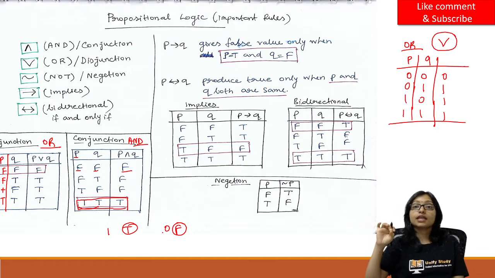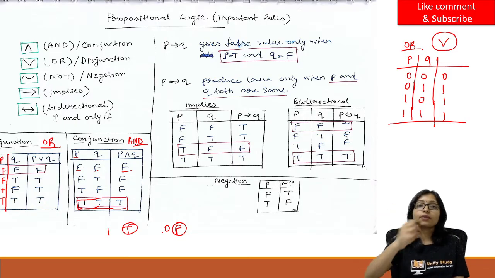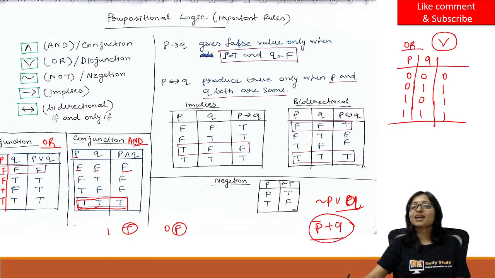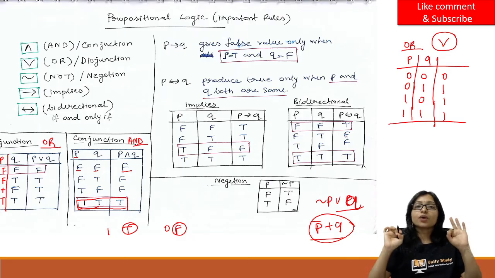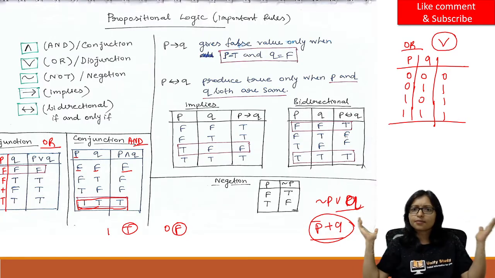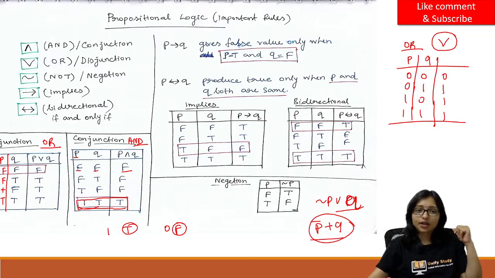Actually, if you are learning propositional logic through digital logic concepts, most of the time the problem can be solved in digital logic format also, because with this type of propositional symbol we get confused. What is this? What is that? But if I write it this way, P bar plus Q, then we feel so happy, right? So this is one trick. Whenever you see a propositional logic question, just change it into digital logic format, like Boolean algebra, and solve it. It's very easy for us.